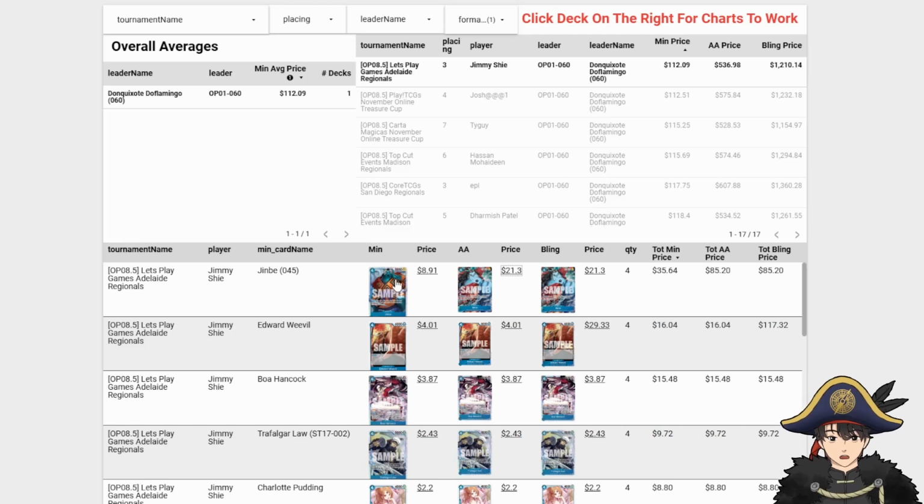But I'm pretty sure that Jinbei and the Weevils were not this expensive prior to this blue Doflamingo starter deck coming out. I remember they were like sub $5, but I think since blue Doflamingo got really popular recently, the price of his deck went up in response to that.